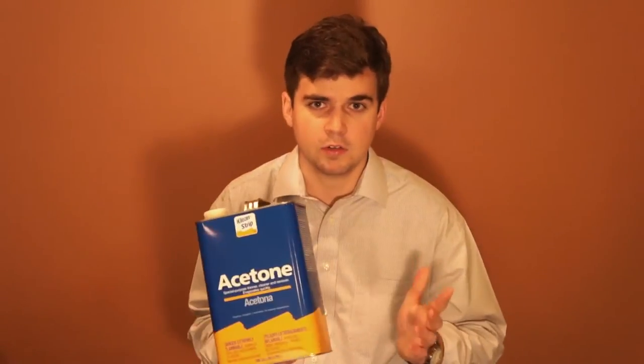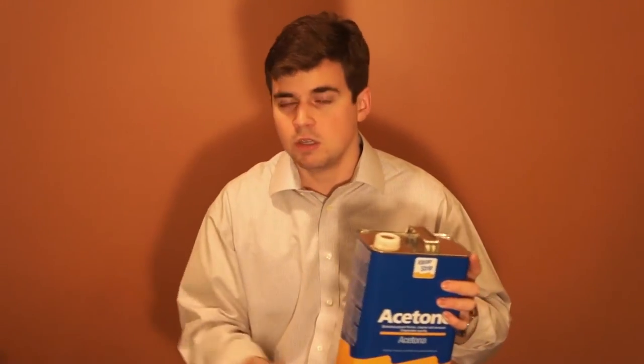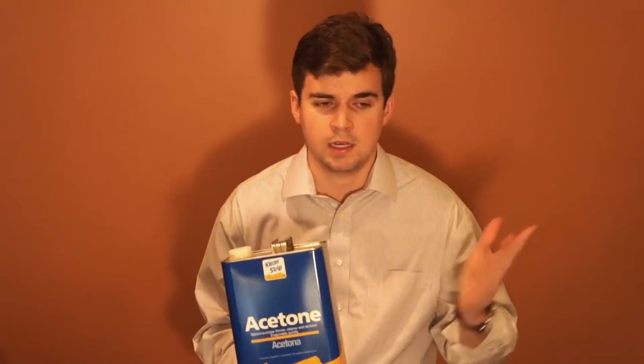The third thing that you'll need is acetone. I went overkill and got one gallon or 3.75 liters, which is much more than I need to fill this little bottle — this only cost me about 20 US dollars at a home improvement store. You don't have to get the same size; the quart, quarter liter, or half liter will work. I recommend staying with home improvement quality acetone. Don't go to a department store or beauty store, because nail polish remover acetone tends to be much more expensive and you get a lot less for your money. We don't need the purity, we don't need the additives and stabilizers — we just want pure straight up acetone, so cheapest here is best. Lab quality acetone really isn't necessary either.